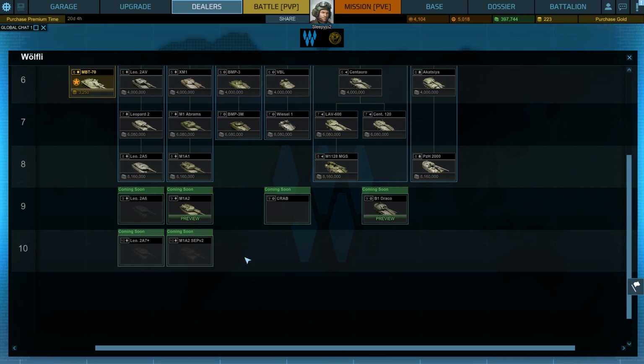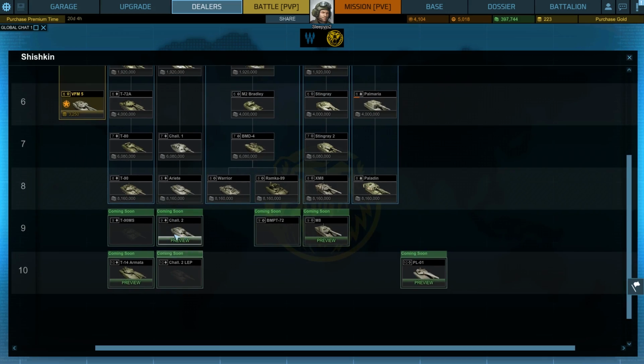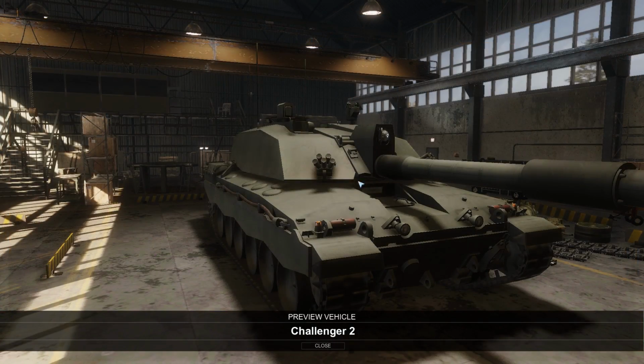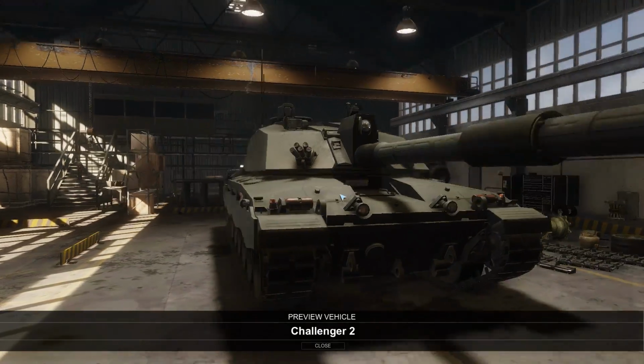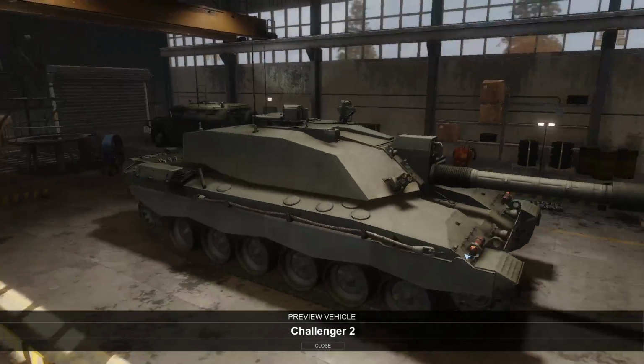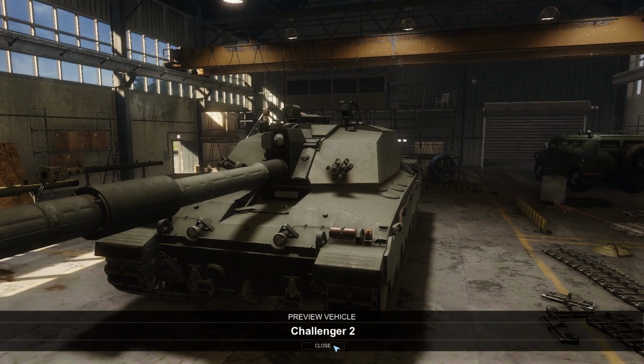It goes all the way down to stuff like the M1A2, the Leopard 2A7, I think it's 2A7, I'll check again. The Challenger 2, lovely vehicle that is. It's got a really weird, really odd design for a modern tank, but whatever, it's there.